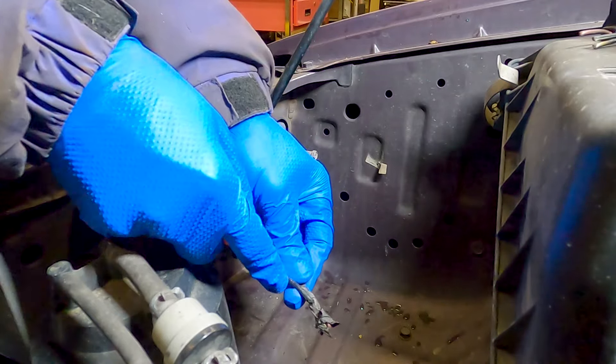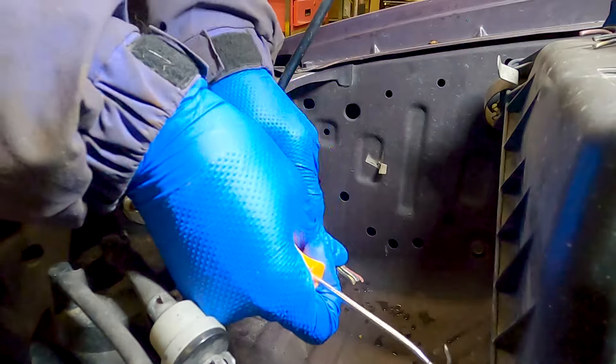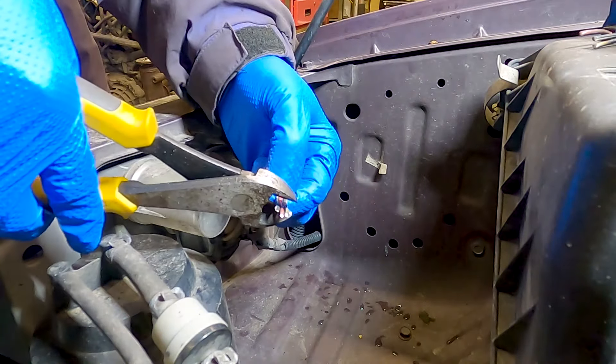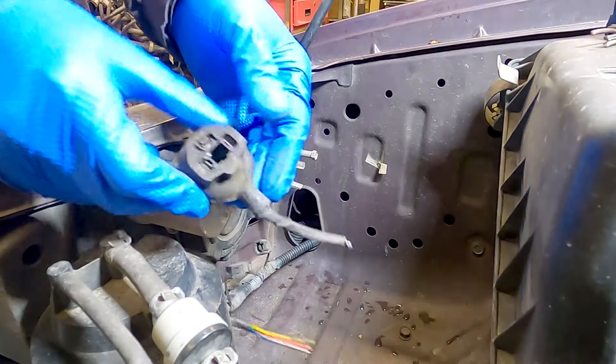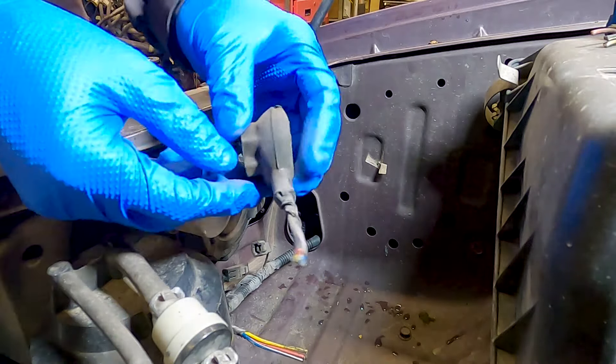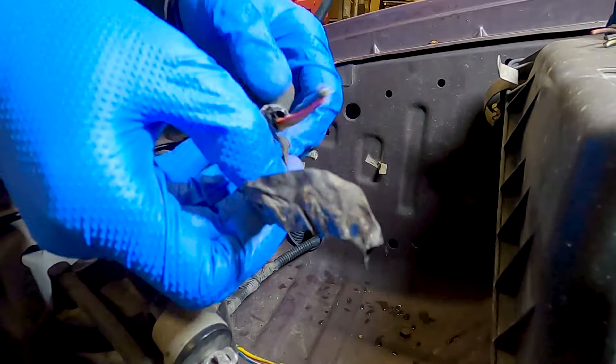Here I'm just using a hook to strip back some of the old electrical tape covering the wiring. Be careful doing this — you don't want to damage the wiring or yourself. A lot of people like to use a seam ripper to remove the covering over wires. Next, clip off the ends of the wires, removing any bad insulation or corrosion. You want nice clean wires for the repair job. Don't worry about removing any wrapping or insulation — we're going to replace it all at the end and make it look tidy.